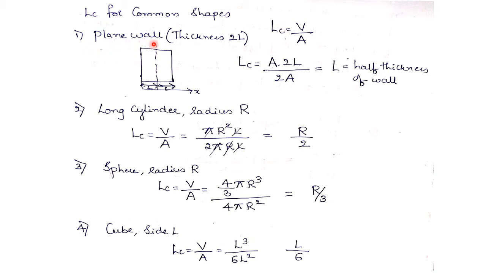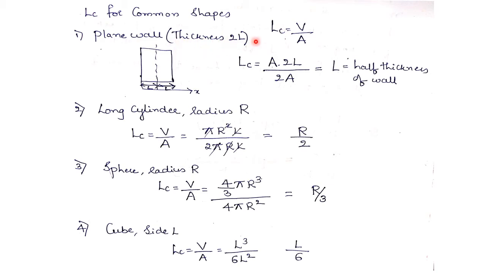First, the plane wall. The thickness itself we have assumed as 2L, as I have already shown in the sketch. This is the plane slab, and this is my x-axis. If I take this as the center line of the axis, from here I measure L, and from here also I measure L. So the total thickness of the slab will be L plus L, equal to 2L. That is a plane wall having thickness 2L.